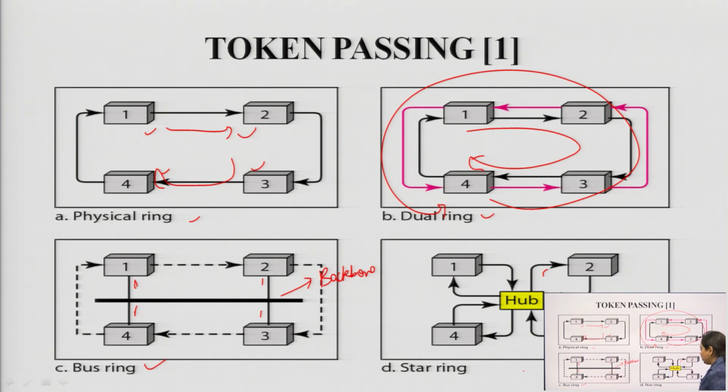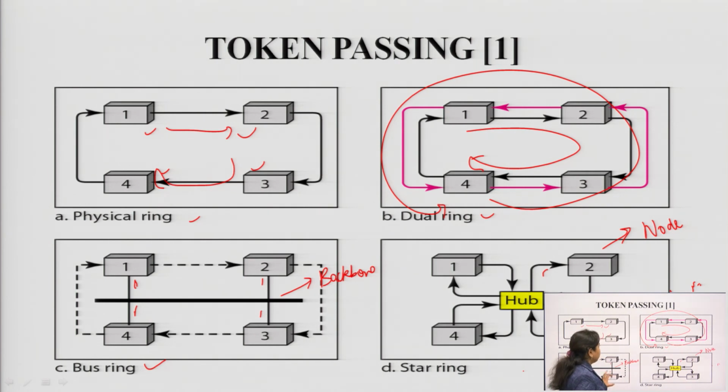Now, next one is the star ring. This is another kind of topology where every computer, or every node (it can be called a computer, it can be called a node also), is connected to a single hub. Now, this is the central switch. The main advantage of using the star topology or the star ring is that there is security of information. The data will be transmitted directly through this hub, meaning whichever data wants to be transmitted will be passed through this hub only. So, this is the main advantage of using this star ring.